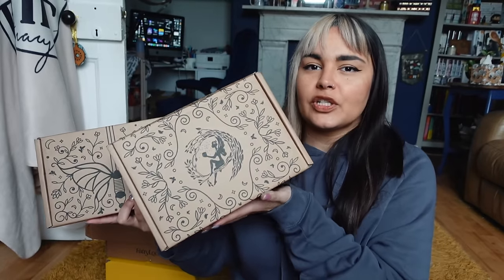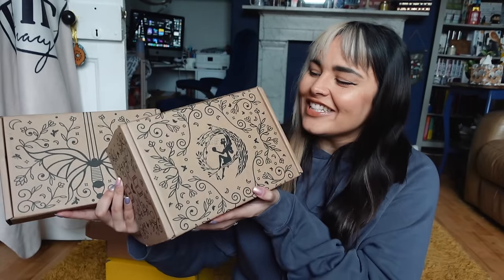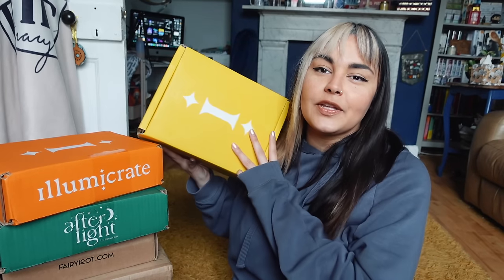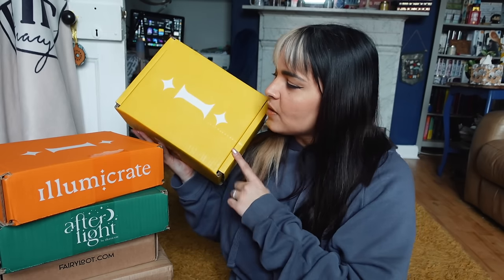The book-only adult box is a brand new hardback release in an exclusive edition, and the YA box is the same but obviously young adult with a selection of bookish goodies. We also have the monthly Illumicrate — a UK-based subscription box with a brand new hardback in an exclusive edition. You can use my discount code Becca5 for a discount on a three or six month subscription.